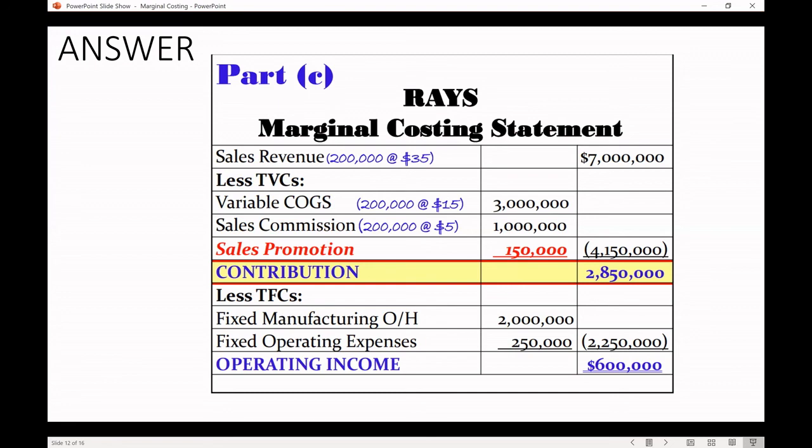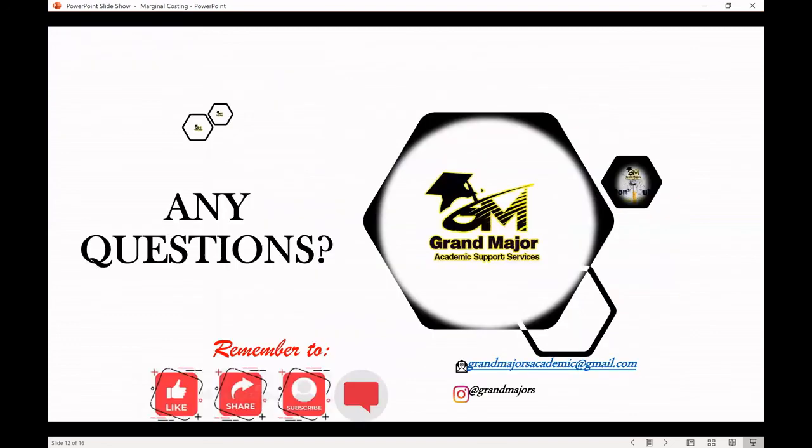So what would you advise them? Yes, go ahead, do this promotion. Yes, it will cost you an additional cost of the sales promotion figure. And yes, it will increase your variable cost, but it also increased revenue so significantly that it outweighs all of that, and you're now having an increase in your operating income, right? So that would be my advice to the company. And that is also the ending of today's question.